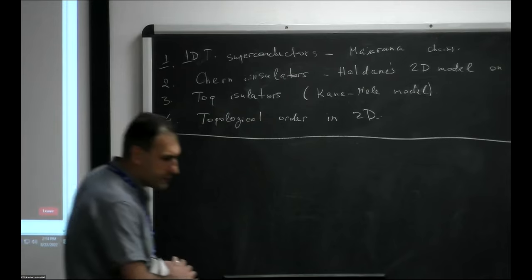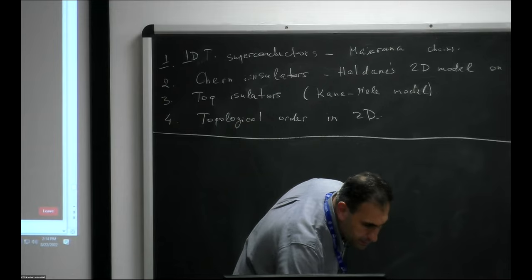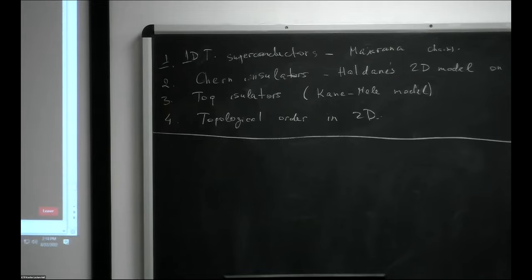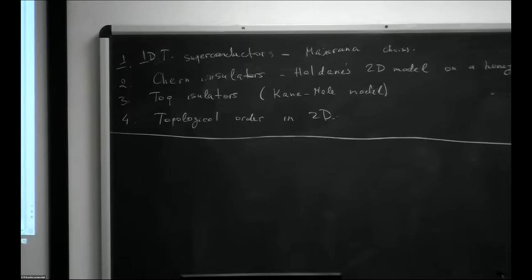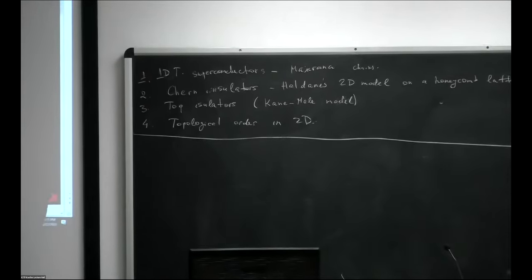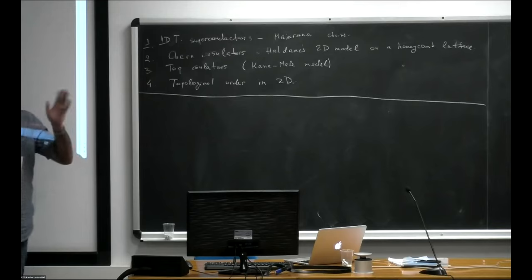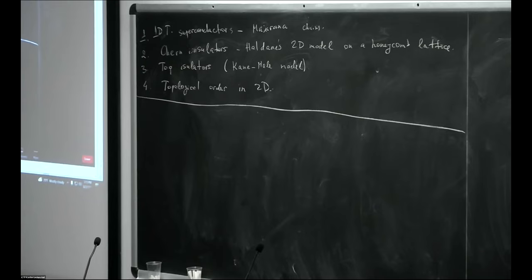Topological systems in one dimension. The topic appeared in the beginning. Well, I should say the subject has been in the center of discussion starting from the 70s. And in fact, most of the things I will be talking about concerning topological order were known in the 70s, but they were known mostly to the high energy physics community. And then the subject resurfaced in condensed matter because such systems became possible to realize in labs. And most of the interesting properties of these systems have been studied quite recently.